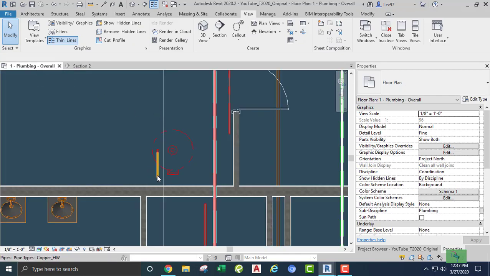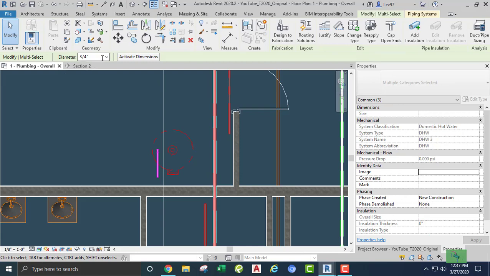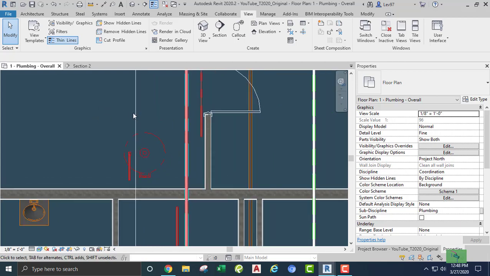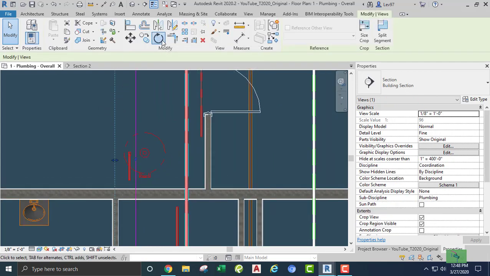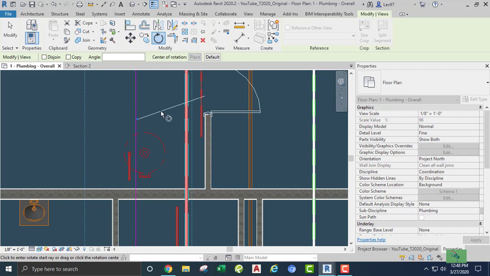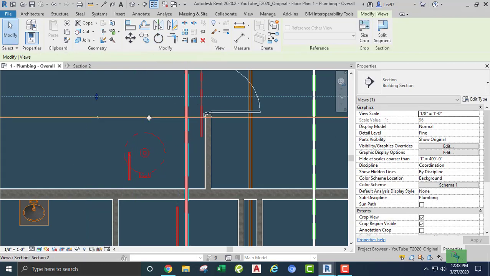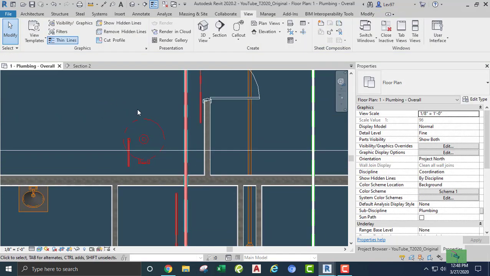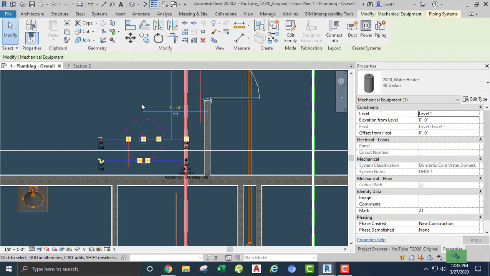For the cold water, let's do cold water also. And I want to change this to 1 inch. And for the cold water, let's rotate our view so that we're looking north. Let's bring this guy down some. And for this side, I'm going to do the plan view piping.